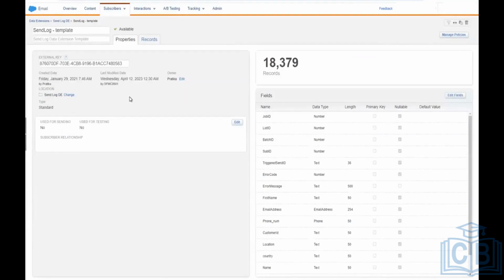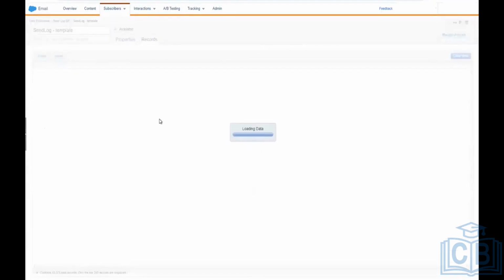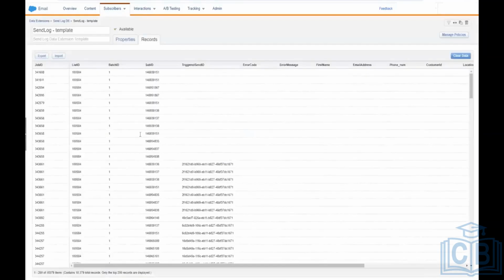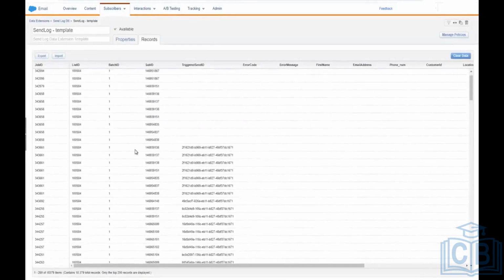Click on records. All the records will come here. Only the top 200 records are displayed.